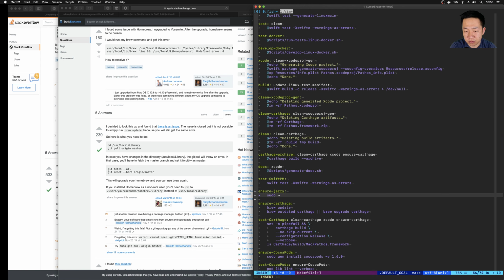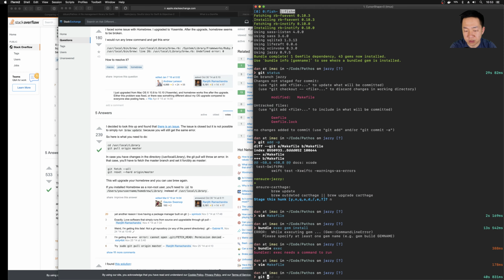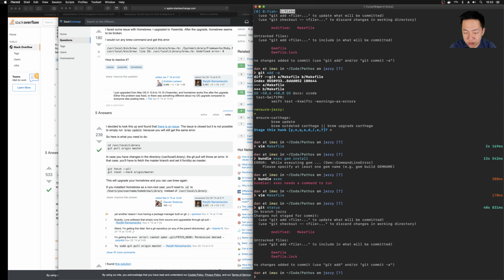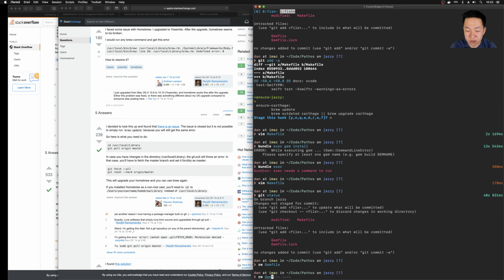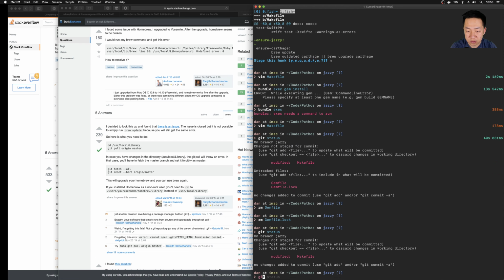Maybe I should simply do sudo gem install jazzy -v, something like this. That's probably simpler without this Gemfile stuff. Gemfile.lock. Yeah, so I'm not even running that on CI. So it's gonna be user facing.